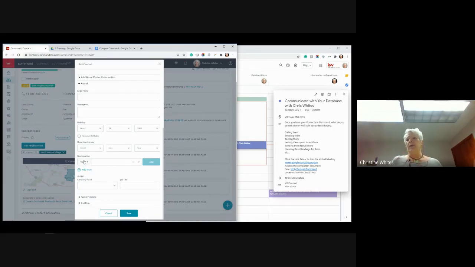Relationships. So this is kind of a question: do you put a couple in as, you know, Anne and Frank so-and-so, or do you have Anne has her own record and Frank has his own record? My view is that each one has their own record because, okay, they probably live in the same place, but they probably have their own email. They probably have their own cell phone number. And so what you do is you identify your relationship.